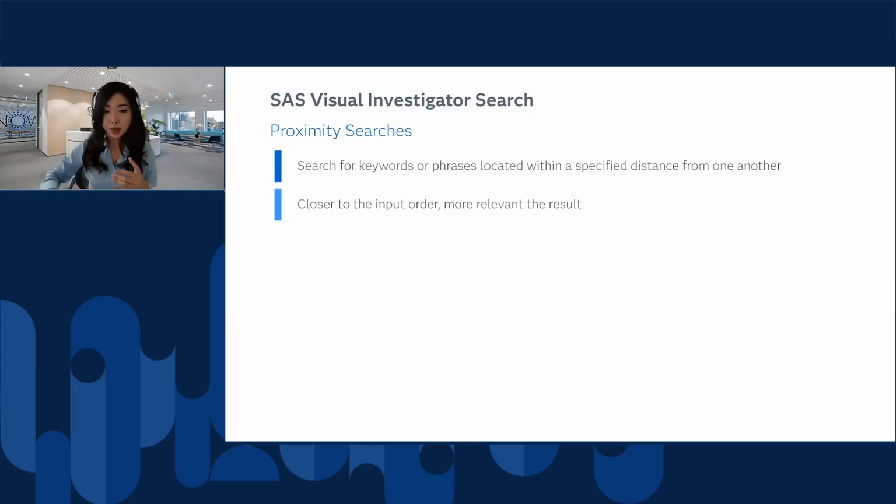I will show you what that means in a second. First, let's look at the syntax that we have to follow for a proximity search, and that is to enclose your two keywords, keyword 1, keyword 2, in quotation marks, followed by a tilde, which is that squiggly symbol, and a number indicating the maximum distance that's allowed between keywords.